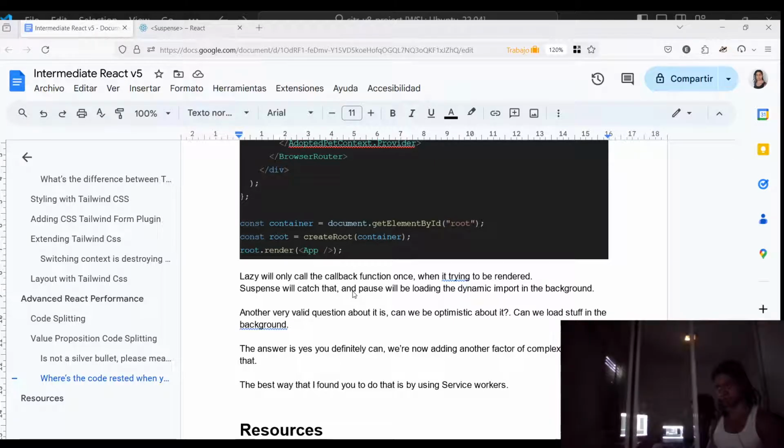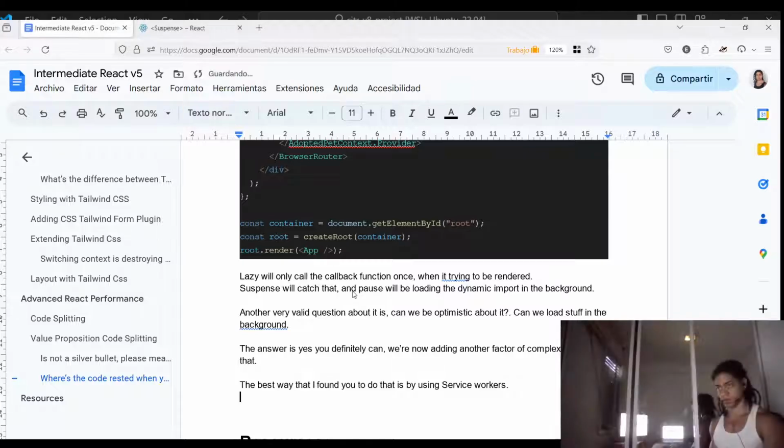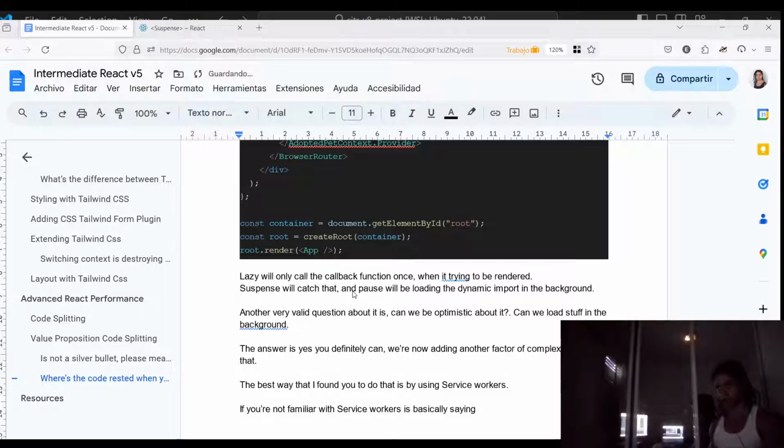If you're not familiar with service workers, basically what they do is, you have your application and your API server.